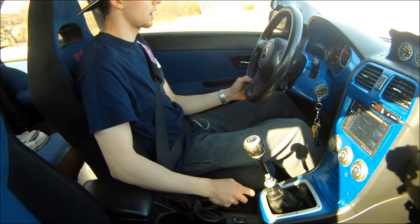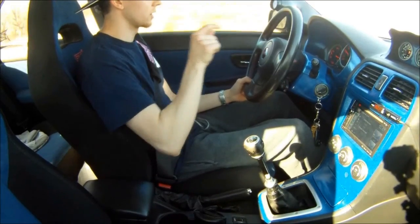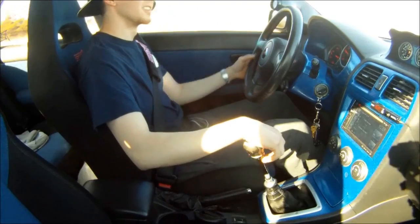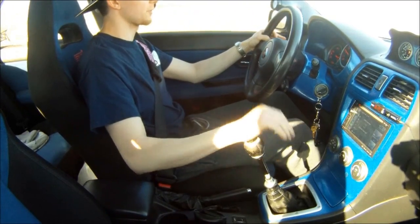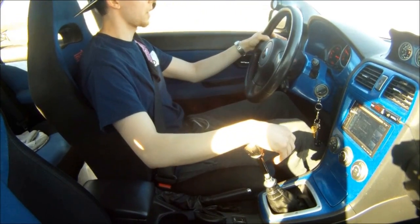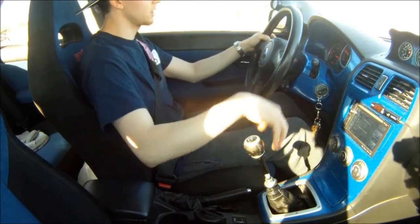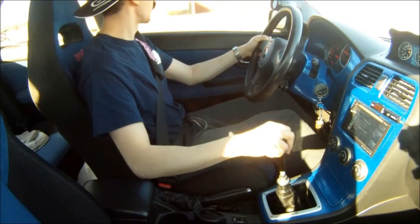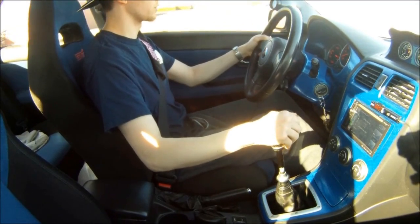He really spends a lot of time going over every little aspect of the tune. It's ridiculous. I don't know how he does it. And then you look at the graphs and everything is just smooth. There's no spikes anywhere. Well, he might leave a spike or two if you want that aggressive kick. Some people want that, they want to feel like they're being dragged.